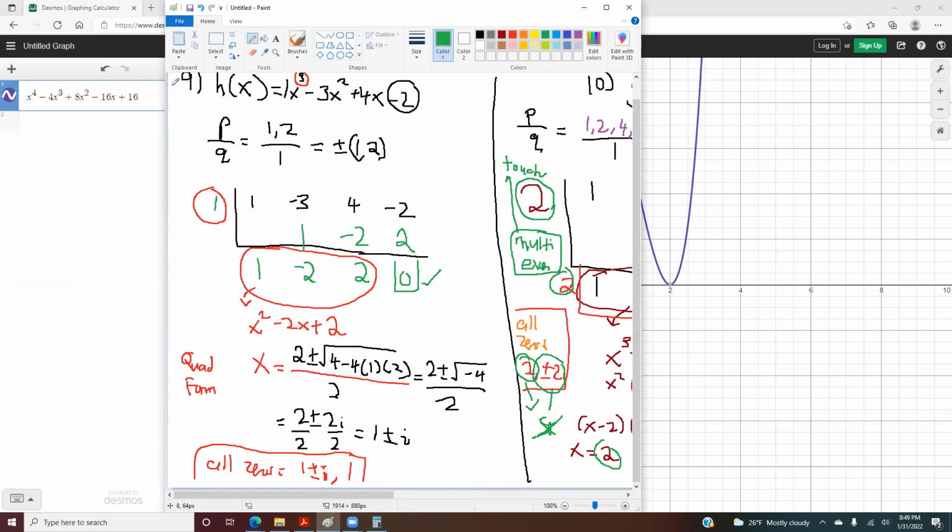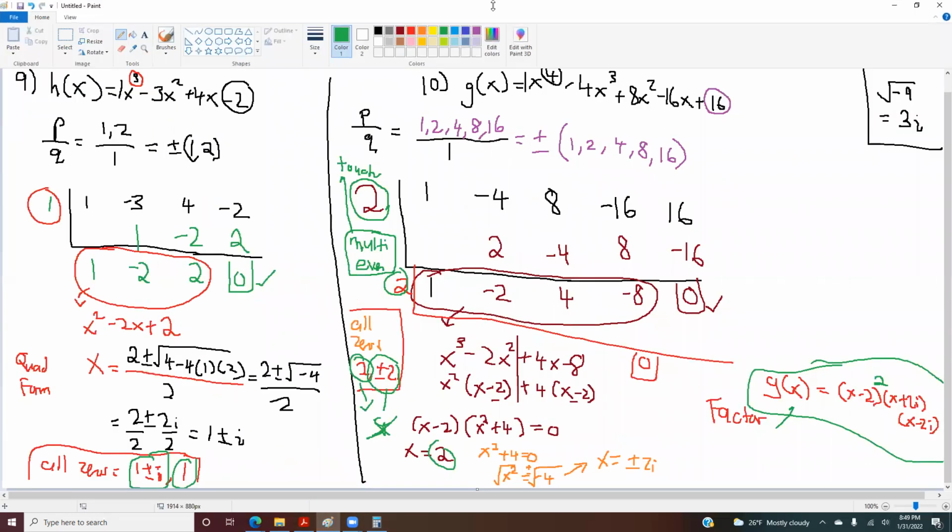graph. Same thing happens in question 9. This graph will cross at 1. This it won't show because it's imaginary. Okay. So again, class, make sure you know this. This is something that is important to tie the whole chapter 3 up together. So multiplicity that we talk about, imaginaries, and so this is the end for 3.4.